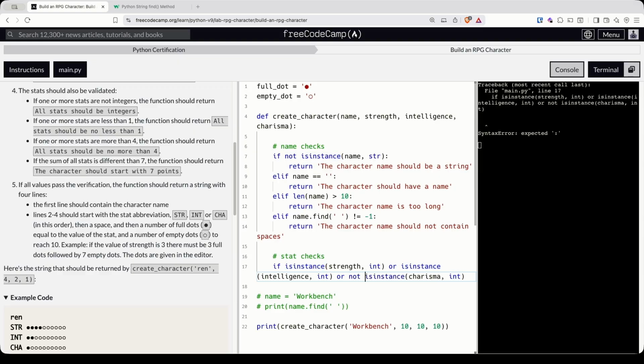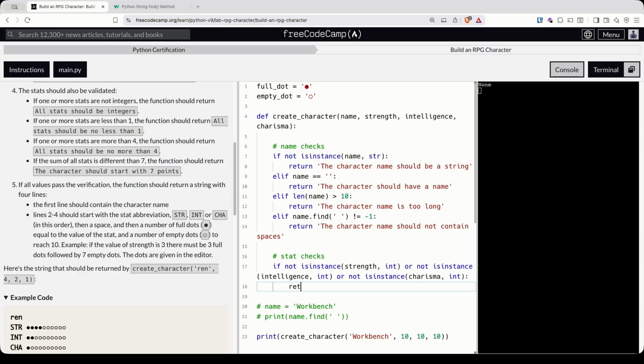These are nots. So if strength is an int, this will return true, but this will be false. I'll check all of these.